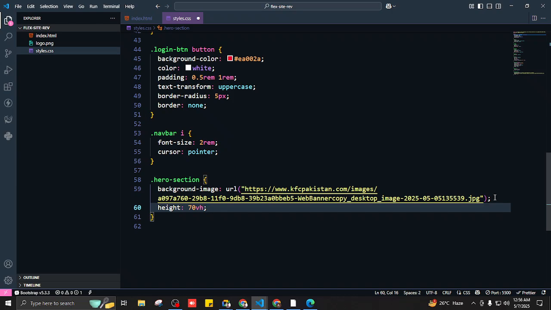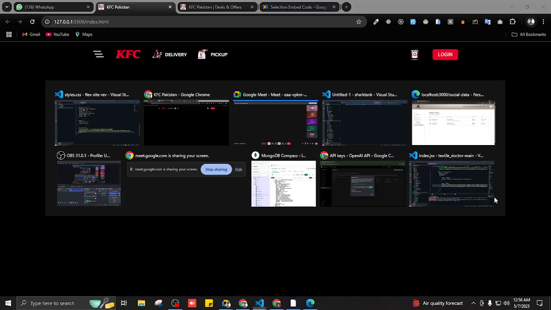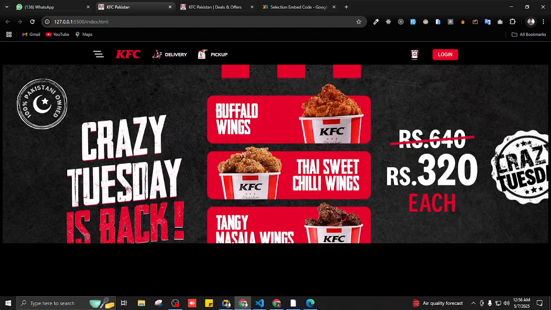Okay, so basically it's saying that whatever the viewport is, for example, if you were to open our website on a mobile screen, then take 70% of that mobile screen. If you were to open it on a big TV, take up the space of that big TV. If we were to open it on a laptop, take up 70% of that laptop screen. So basically, VH is that. It kind of adapts to the size itself. Yes, basically like that.